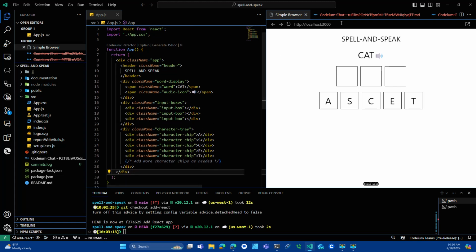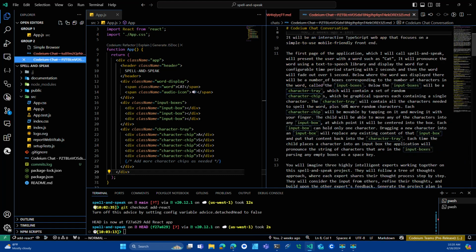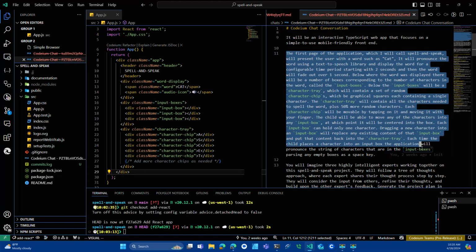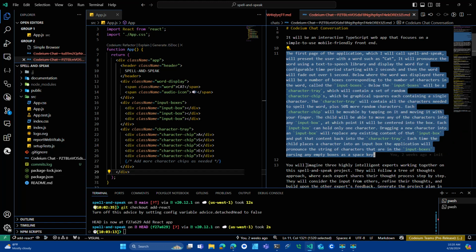Everything's hard-coded. You can look in the thing here. Let's see, where was that? This is the description. Basically, this paragraph on line 11 is the main part of the description.